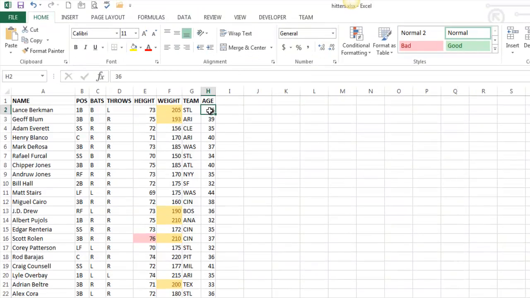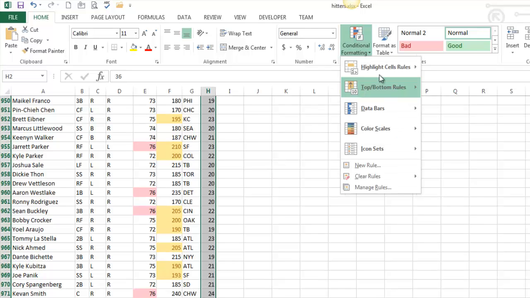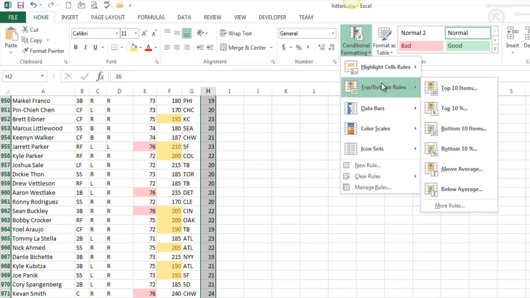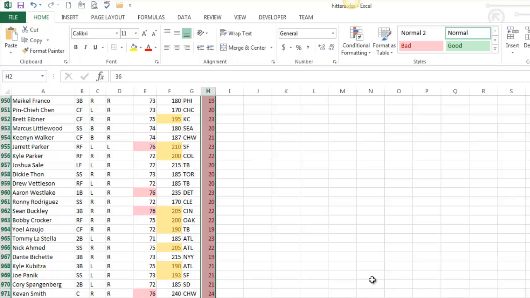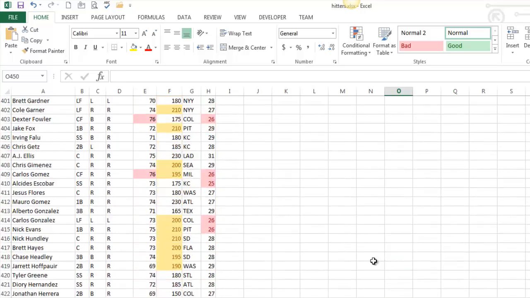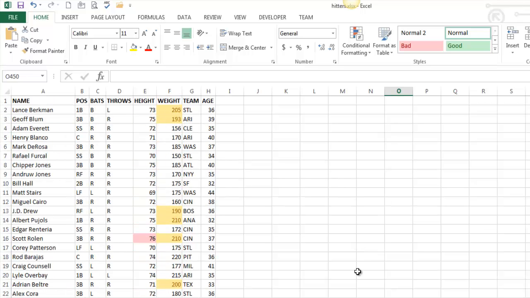Let's do age, because it's kind of the last numeric column here. So Control Shift down to select the range, and so I need to create a rule. Do notice I'm basically highlighting cells according to a rule, which I'm just kind of winging. And those rules are generally made up of something here. So let's say that I wanted to highlight everyone who is below the average range. Pretty cheesy, because you can see this is right here. I click OK, and this does not look like it worked out very well. I mean, it looks like a disaster. Like, everyone is highlighted. Is that possibly correct? Yeah, it looks like it is. Now, not necessarily half of them, because it's more based on a mathematical average. How is this data sorted? I don't know, and I don't care, but that's kind of weird that all the young guys are at the bottom. All right, not really the point, but anyways, that is conditional formatting.